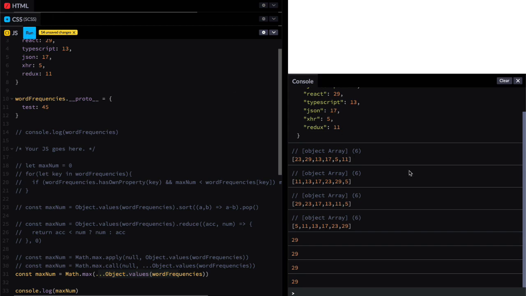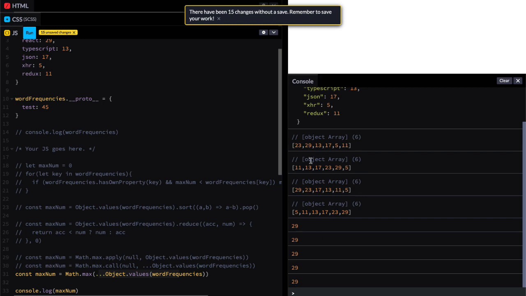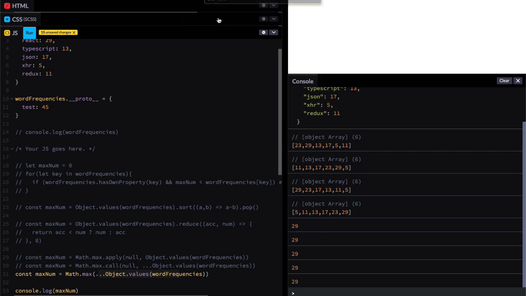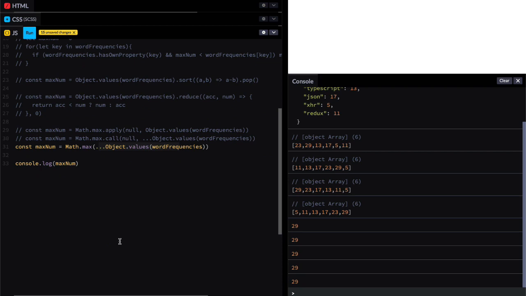We hit run again, and we get a fifth 29, and lots of changes go away. Which means that we are in really good shape. We've reduced it basically down to nothing, okay? And we're getting the number that we want, which is great. There's one more thing that I want to do here, okay?